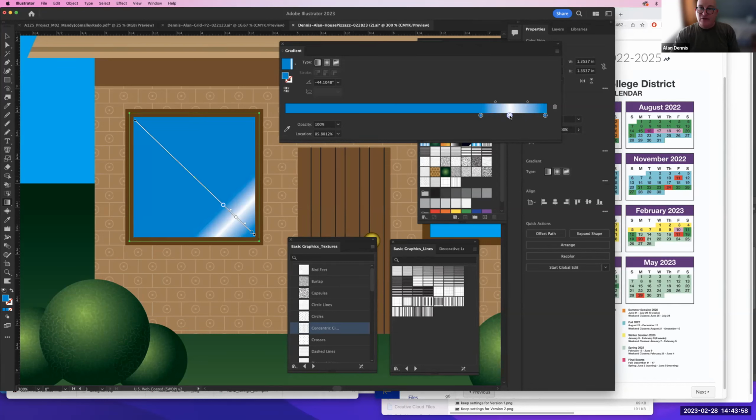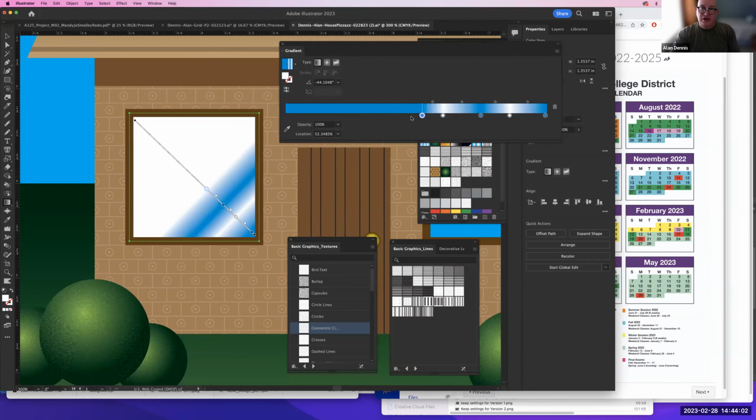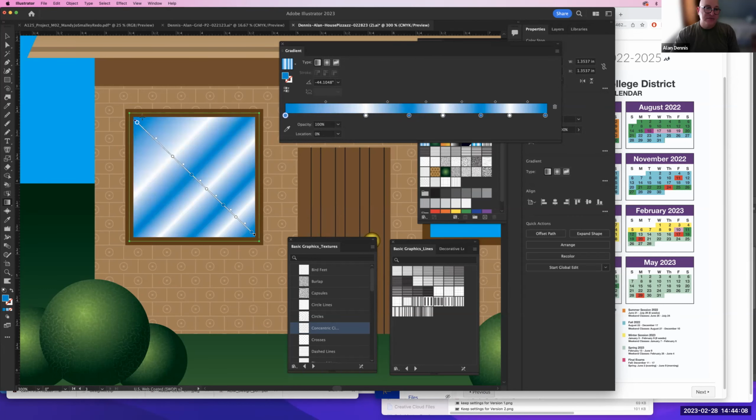Then I'm going to do the same thing with the white one. I'm going to hold Option or Alt and drag it. I'm just going to do that multiple times, and I'm getting this kind of neat striation. So I've got a window shape there. If I want one more, I'll drag that. So I got all these bright swipes.